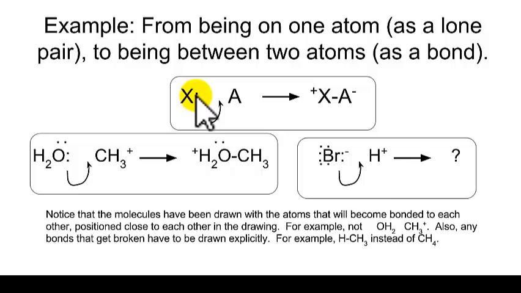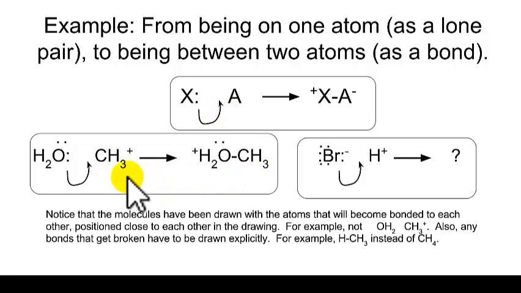And of course in the process, the X atom has essentially given away one electron. It's taken a pair that belonged to it by itself, and it's now become a shared pair, so in essence it's giving away one electron, so it becomes positive. And at the same time, the A that didn't have either of those electrons now has one of those two because it's sharing that pair, so it becomes negative. It's essentially picked up one electron. So this is a sort of a generic example.